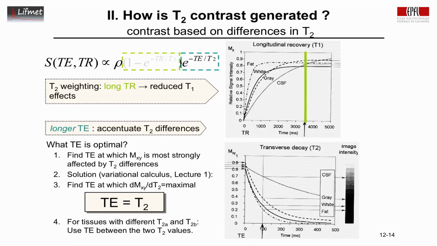If we have tissues with different T2s, so T2A and T2B, then most likely the optimum TE to use for differentiating those two tissues is the TE that's between the two T2 values, so somewhere in between. It's not a very crucial requirement, but if your T2s are on the order of 100 milliseconds, there's no point in measuring at 200 milliseconds, so you set it to 100 milliseconds. However, if the T2s are 50 milliseconds, 100 milliseconds is perhaps not the optimum choice for T2 weighting. Okay, so in this case, the TE here is 100 milliseconds.